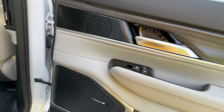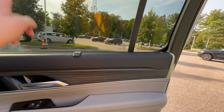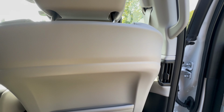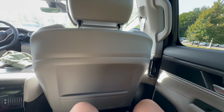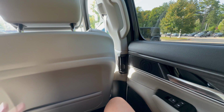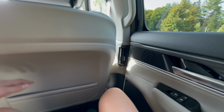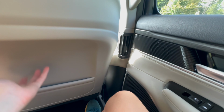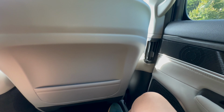You also have sunshades on the Wagoneer, which for some strange reason you do not have on the Yukon XL, which makes no sense because you can get that on a $40,000 Kia Telluride and not on a $70,000 GMC. In the Wagoneer L, starting here, we have a lot of legroom, a handle, a seat back pocket, heated rear seats, and seats that will slide and recline. Now you also will have physical climate controls in both and just a single zone.